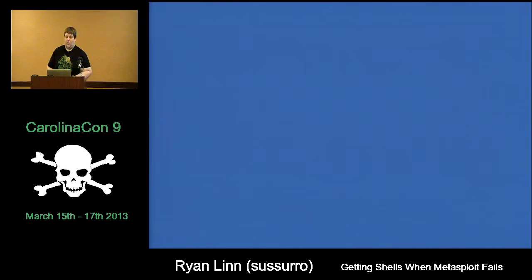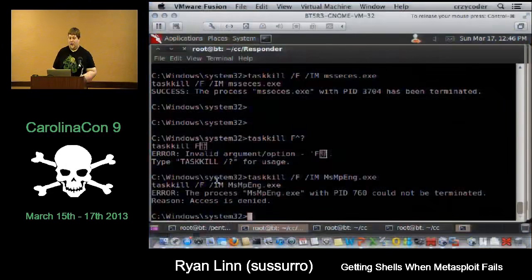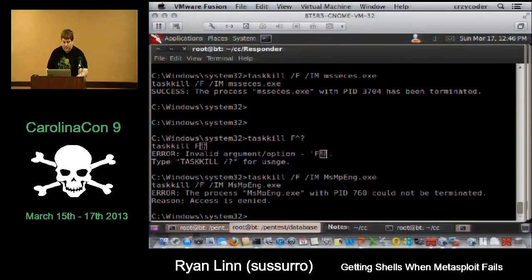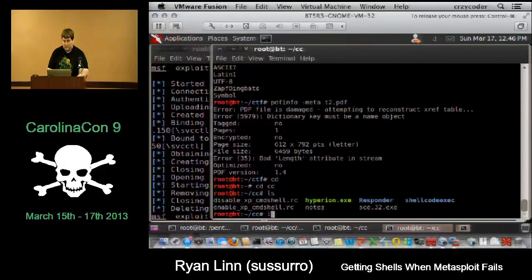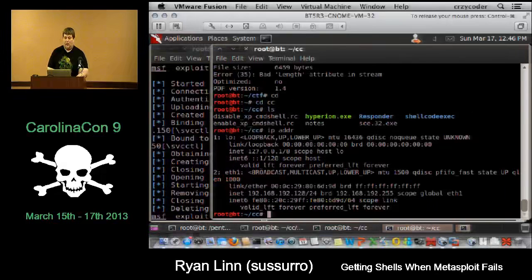So let's go ahead and create a binary. We want to use msfpayload and create a Windows meterpreter reverse TCP.